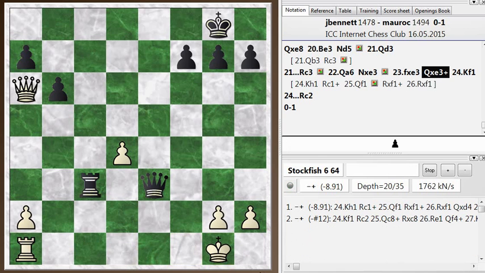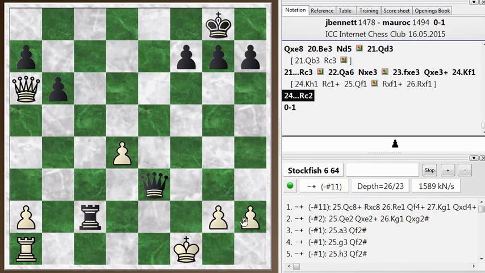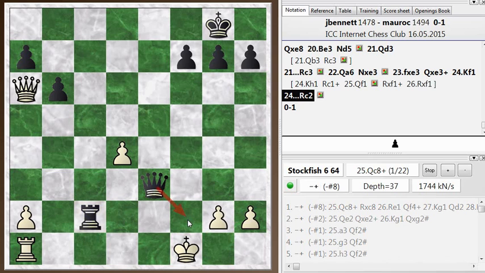So I went in the other direction. I went to f1. But now he has this very nice move, rook c2, taking the second rank here and setting up 2 different mating threats. The queen can mate directly on f2, or the queen can come to e2, check, and then when the king runs to g1, the queen goes to g2 and mates that way.